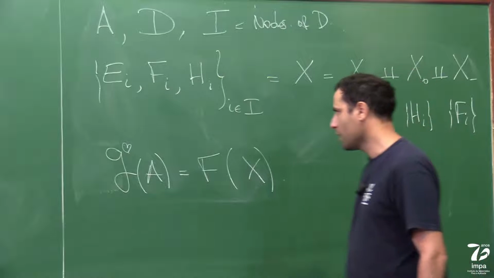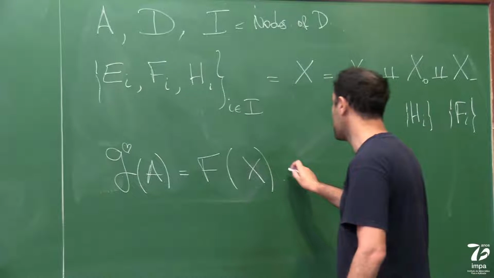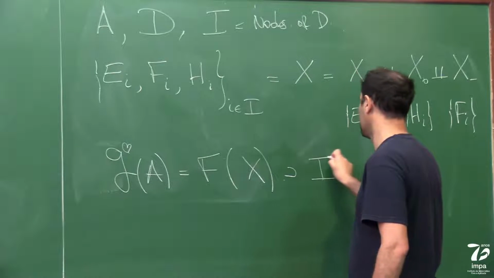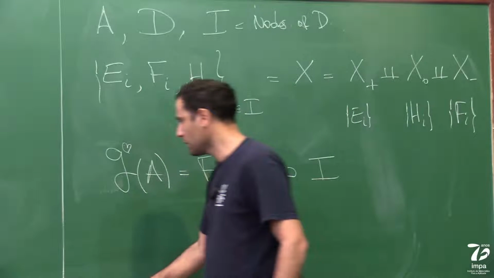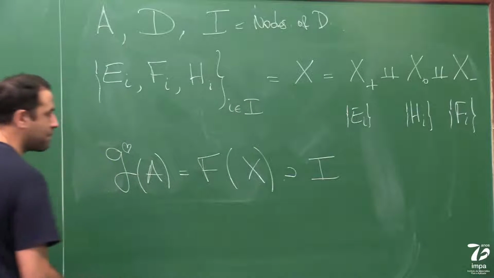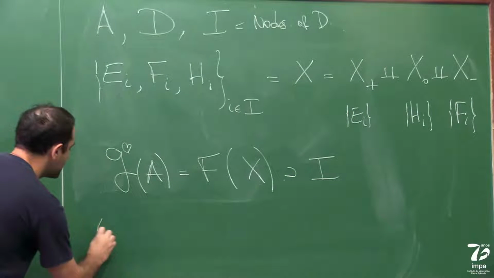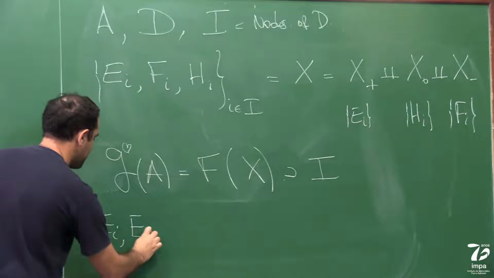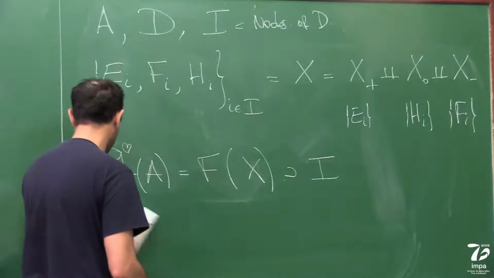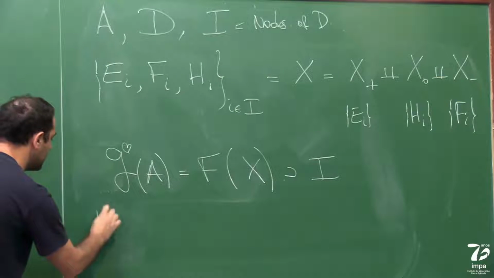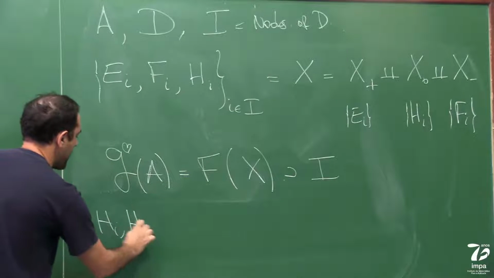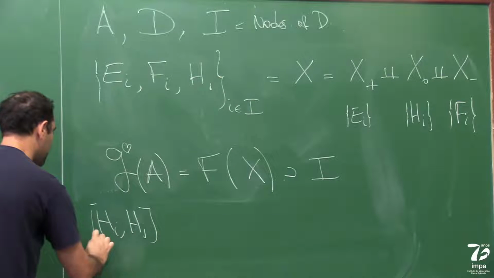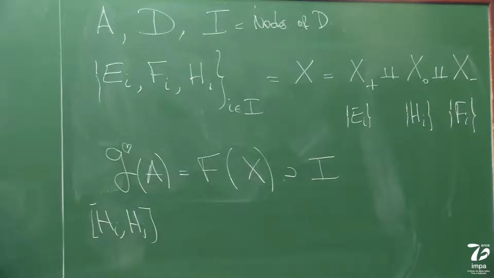Now, in this Lie algebra, I'm going to construct an ideal. And that ideal is going to be generated by a bunch of relations. So I'm going to declare that E_i bracket, well, actually, no, I don't want to kill that. I want to kill that H_i bracket H_j is 0. So I'm going to declare that this is in the ideal I.